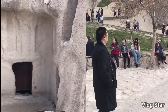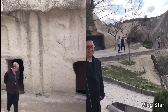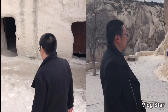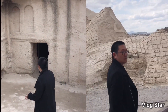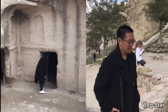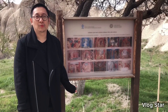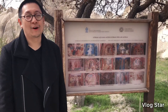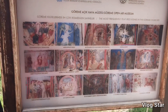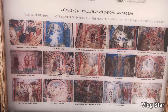So inside the cave there are actually paintings using the Byzantine tradition — Byzantine style paintings. These are the paintings inside the chapels that we cannot take a photo of, that's why I'm going to show you the paintings inside. Chapels would have these paintings, and if you would notice they are done in the Byzantine tradition.